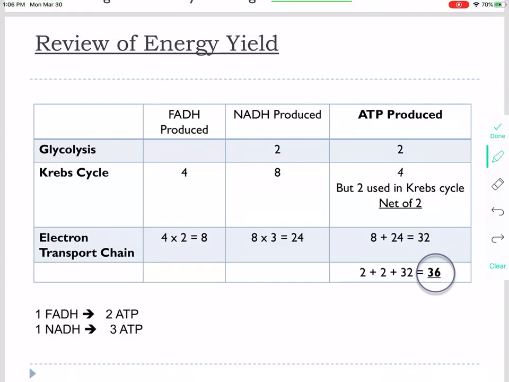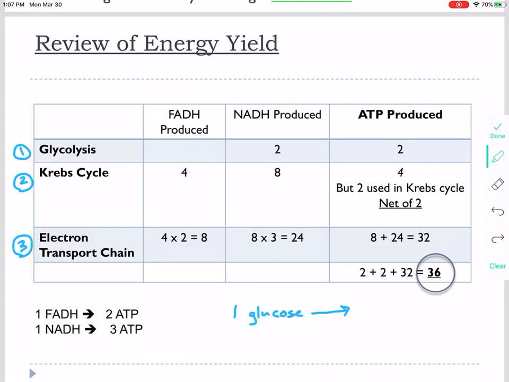So we're about to talk about the 3 steps of cellular respiration. And those 3 steps of cellular respiration are glycolysis, the Krebs cycle, and the electron transport chain. I'm going to be coming back to this diagram. This summarizes the energy production of each phase. What I want to point out here, if we enter 1 glucose molecule into cellular respiration, how many ATP can we yield using aerobic?